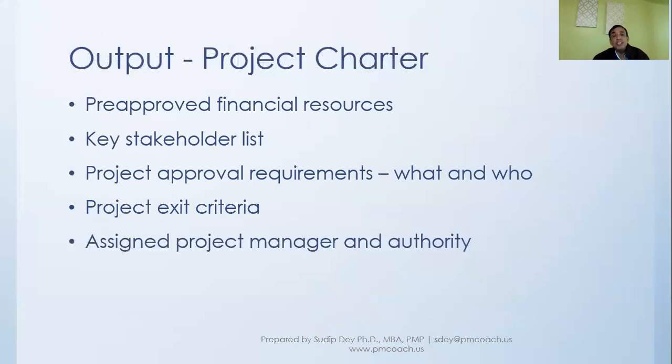And who is the assigned project manager and what is their authority? So if you're the project manager, your name will be here, and what kind of authority do you have? Do you have the authority to go and purchase things, or do you have to take approval from someone? Or maybe you are given the authority to go ahead and purchase up to $20,000 or $100,000, whatever it is. So this authority that we have as a project manager will be explicitly mentioned here.